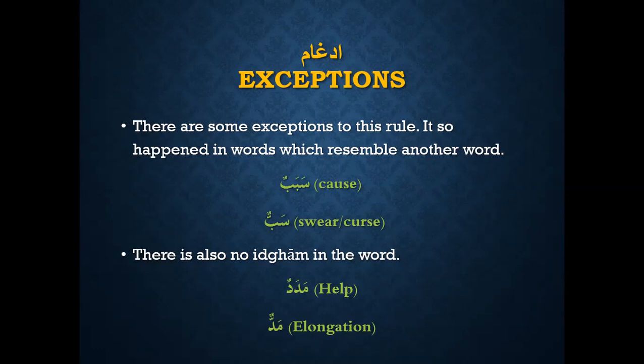So do not apply the second rule of idgham, which is when you have two letters of the same kind and both are mutaharrik, you still merge them, with the first being sakin and the second being mutaharrik. They say you can't do that in this particular instance due to the exception, which is what? That they have already got a word which is going to confuse if you merge the first one. So sabab, if you make it sabbun as the rule dictates, then sabbun is already there. Madad, if you make it maddun, maddun is already there. So they will be confusing. That's why they do not allow that here.